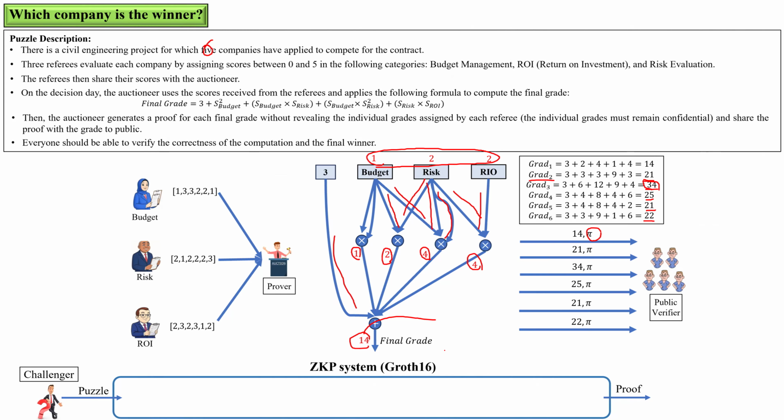So the general algorithm of Groth16 says that first you need to convert the puzzle into a valid circuit based on the constraint system. So this one is a circuit that is valid in mathematics. But in Groth16, this is not a valid circuit. We need to design it in another form. We will discuss later. So then you need to convert the circuit or constraint system into matrix.